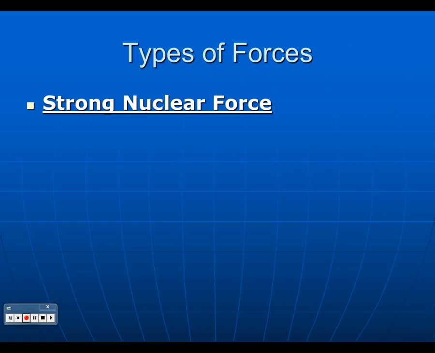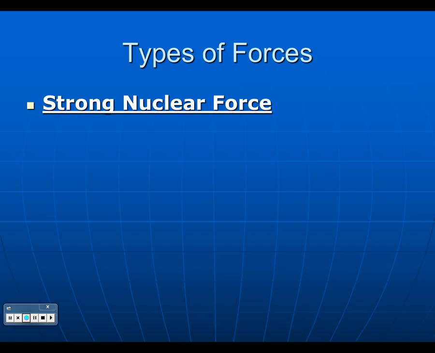All right, the next kind of force we come across is something called the strong nuclear force. You may not remember, but we have talked about strong nuclear force in the past. If we think back to our third unit of the year, atomic theory, we talked about atoms, right? And we talked about what an atom looks like. And we talked about that there are basically two parts to an atom. What are the two parts to an atom? The nucleus, and then the electron-y part, right?